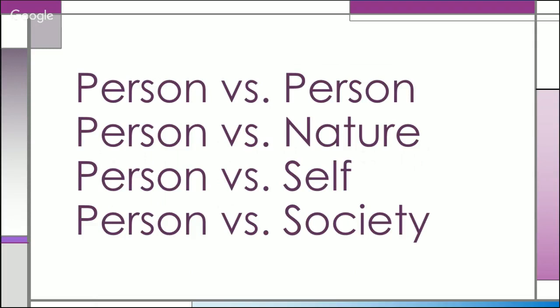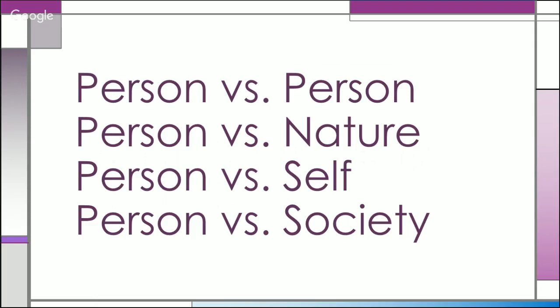Person versus self conflicts. This is where a character is dealing with some sort of conflict within him or herself. One of the things I often think about when I think of person versus self conflicts is addiction. Although we could argue that they're addicted to a drug, which is an outside force, a lot of the battle of addiction comes from the mental and the emotional battle. So a character dealing with a decision or some sort of conflict within.